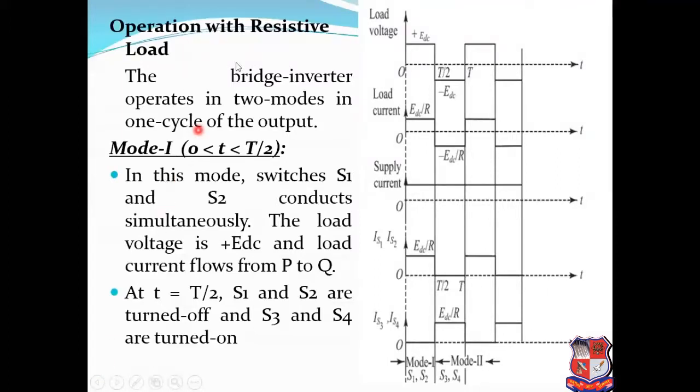So now we will see the operation of it with the resistor load as I have taught you earlier. In this case, we can say that for 0 to T by 2, switches S1 and S2 are on, and in that case, when switches S1 and S2 are on, the output voltage, meaning load voltage, is equal to VDC, and for the T by 2 to T period, switches S3 and S4 are on, then the output voltage will be minus VDC. So what about the load current? Our load is a resistive load, that means the load current will be in phase with the load voltage, or we can say that the nature of the load current will be the same as the nature of the load voltage.